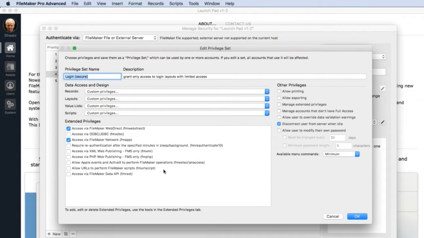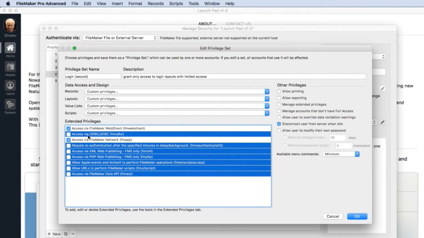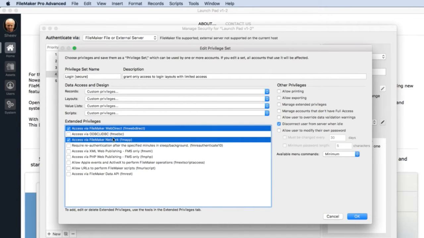Right? So privilege set, you can see we stripped out everything that is dangerous, like ODBC, like URLs and Apple event and ActiveX and PHP, HTML, all that is gone, is not accessible and stuff like that. Only what remains is the two access, the two ways to access the file. That means we have FileMaker server and WebDirect. We kept WebDirect because the feature I'm showing is working on WebDirect. So that's why I said, why prevent people to enjoy WebDirect when it works with WebDirect?